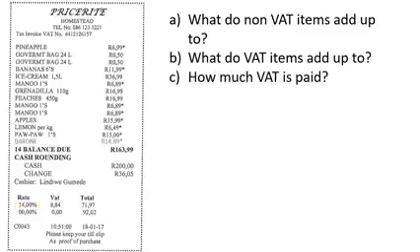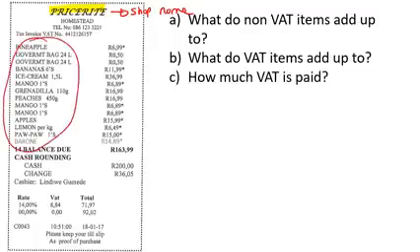Okay, so the first thing I want to talk about is this part at the top. That's just the name of the shop. So let's just put here shop name. Okay, now here are all the items that this person purchased. As we can see, if you had to go add all of these numbers together, there are 14 items.